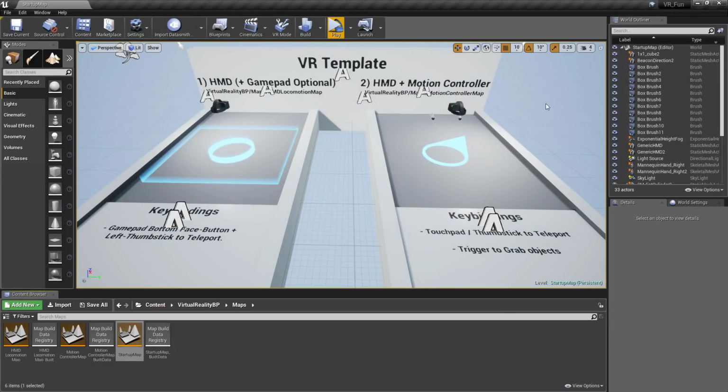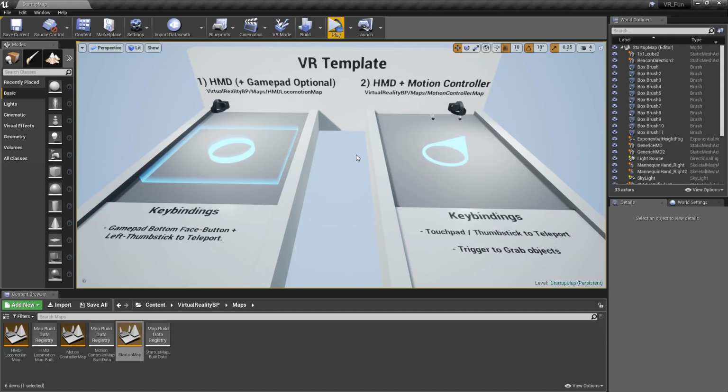This is exactly what you get with the VR template. You can see that I have all these little letter A icons around here. I'm just going to hit the G hotkey to turn off any of those extra components so that we can see what we're working with here with the base of the VR template. The VR template is an excellent resource for starting out to build your own content in virtual reality within Unreal Engine. And the nice thing about this is it gives you a couple of different options.